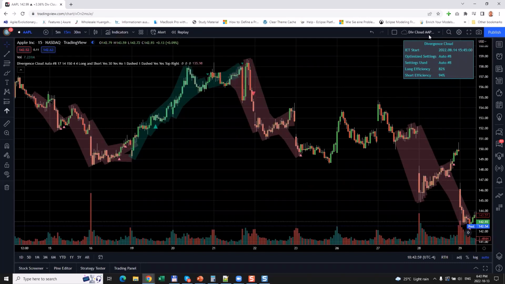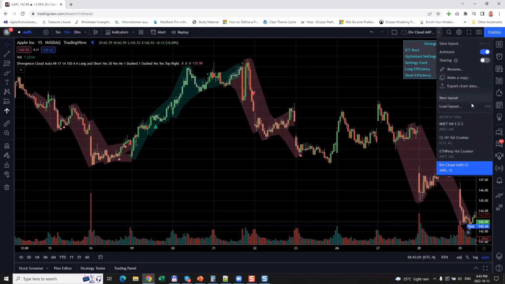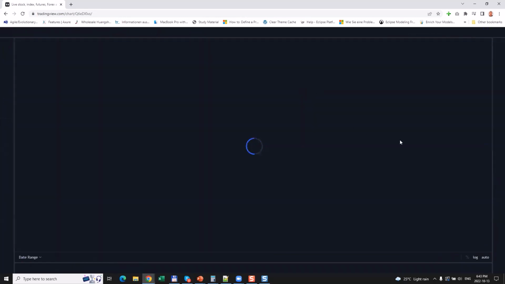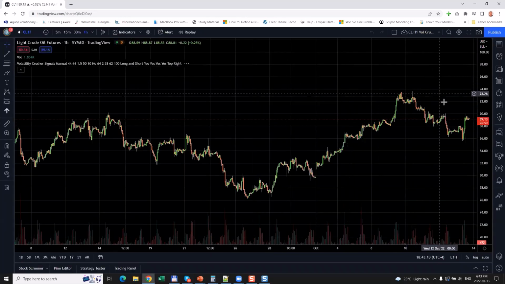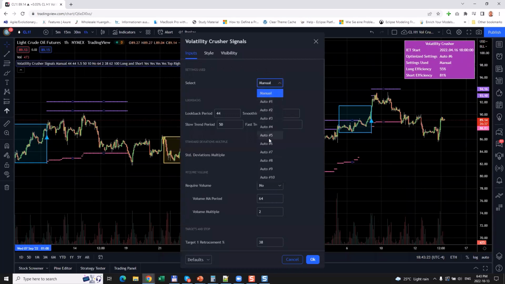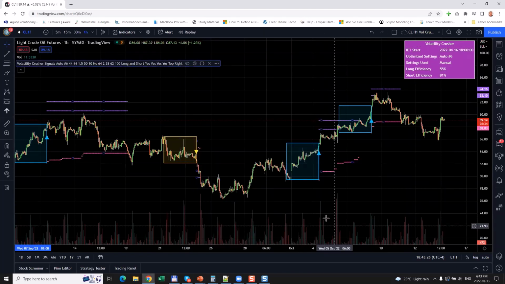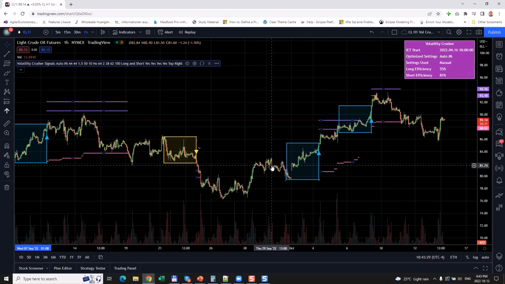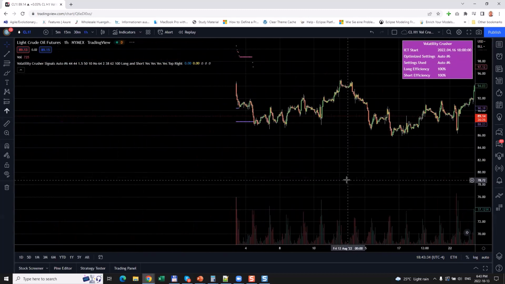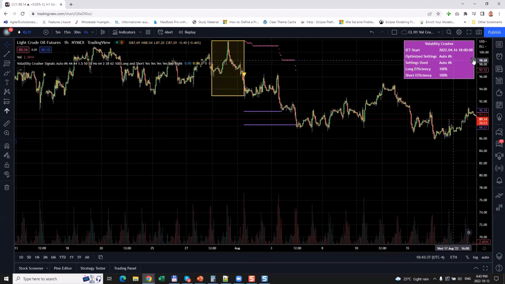Okay, and maybe one more example. Let's go to Volatility Crusher. We had it applied on our oil contract. So let me go here. Again, once it's loaded, you can see in the top right corner what are the current efficiencies for the manual settings. But you also see that the optimal setting is auto 6. So back to our parameters, we switch from manual to auto 6. Once done, everything will update, and you will get the performance with the optimal settings. You can see here that it really improved. Now we have 100% in our lookback period.